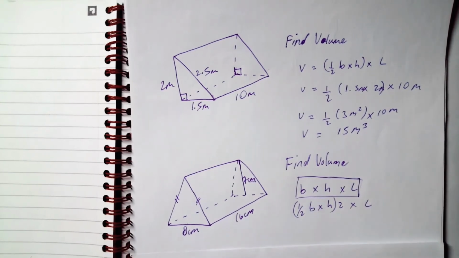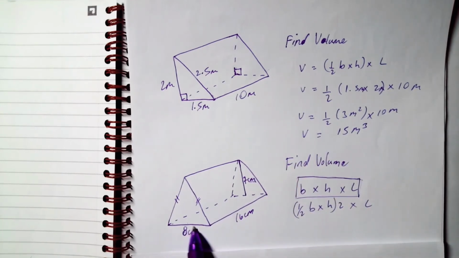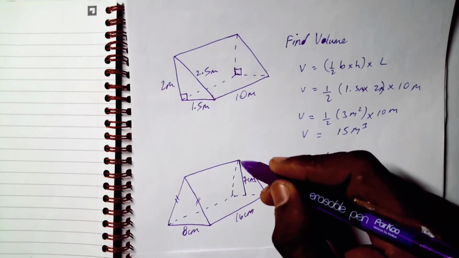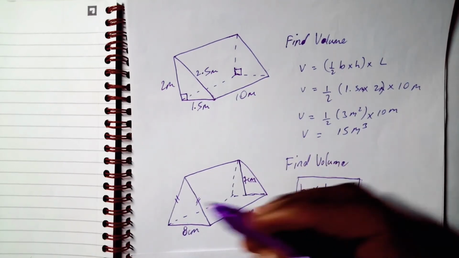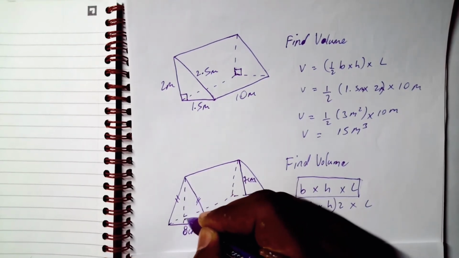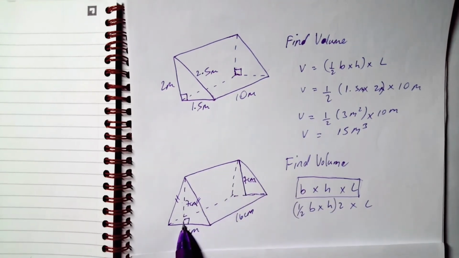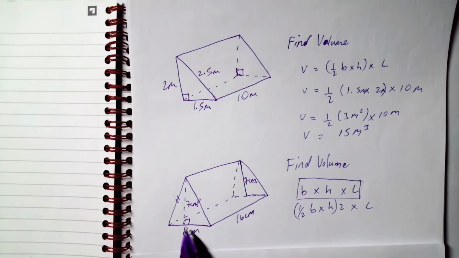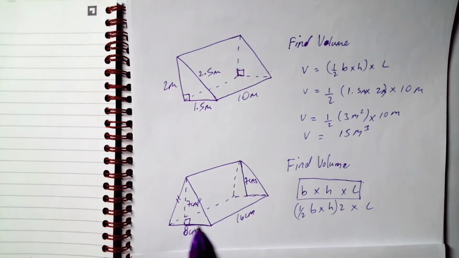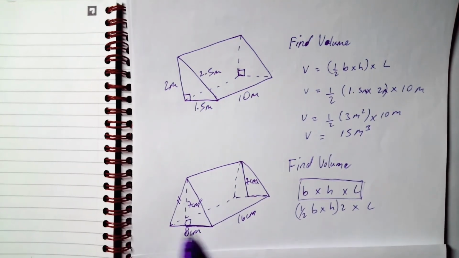Now, what's the base? Remember, when we say base, we refer to half of the entire thing. We want the right angle base. So if we were to draw that 7 centimeter height right here, we'd want this half base right here. The base on this side, or this side, it doesn't matter. But we want half of it. But we were given 8 centimeters, which is the entire base.